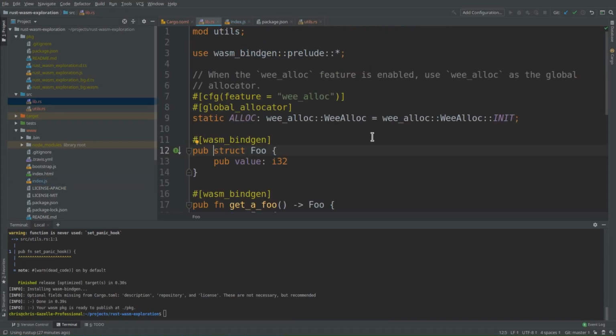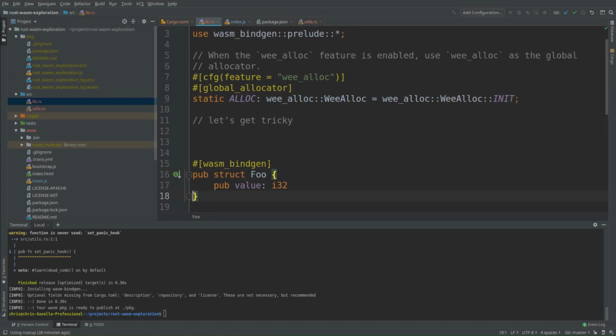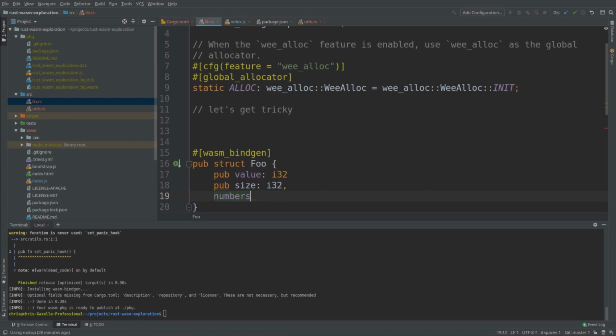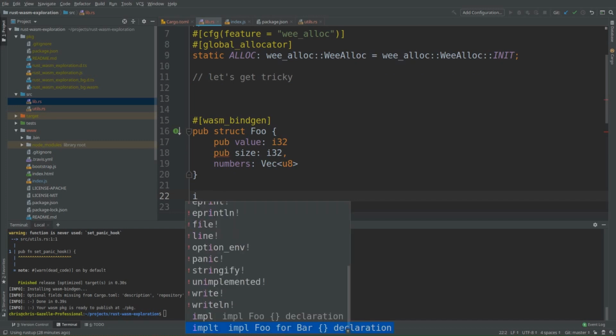So now we'll show a scenario where it gets just a little bit trickier. So far, these types we've been exposing on the struct have been pretty simple, but getting tricky here. Say we want to expose a vector, which is going to be allocated on the heap. It's dynamically sized. If we just tried to expose that directly, we would have problems. So we're going to skip over that. I'm going to cheat here. I'm going to give this thing a size. There's probably some different, better ways to do this, but for the purposes of demonstrating this, this will show you a way you might be able to expose a vector called numbers here.